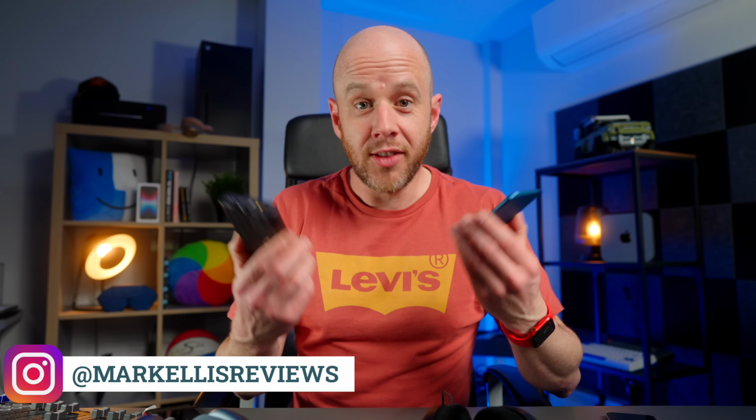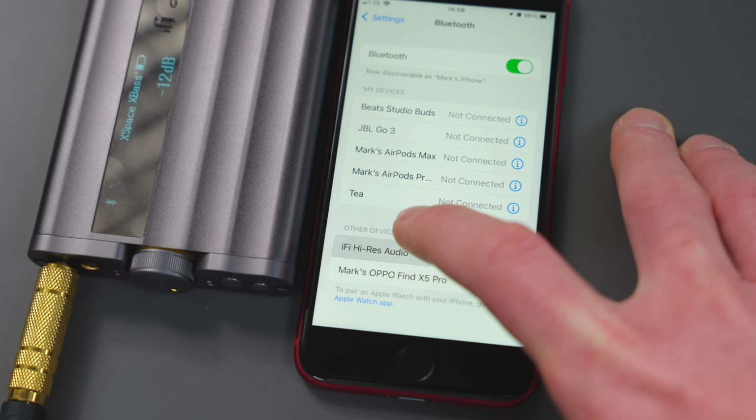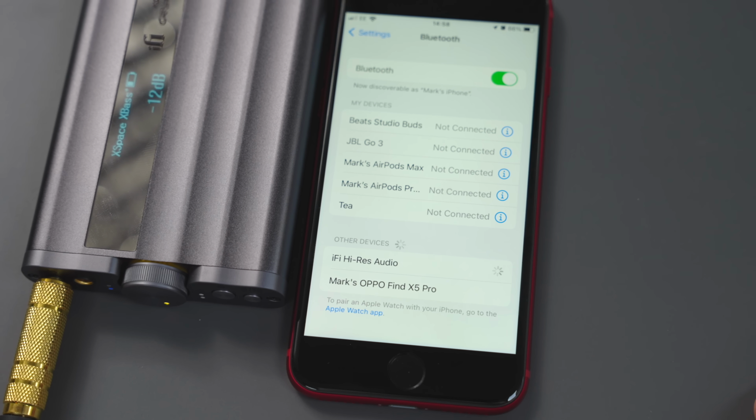Now, a very quick note on both of these things. I keep calling these wireless. They are wireless insofar as they connect via Bluetooth to your Mac or to your phone, but they don't transmit lossless audio wirelessly. That's not really a thing at the moment. That's something that's a whole other topic. What they do, like I say, is connect to your phone or your device via Bluetooth, but you still have to connect a pair of headphones to get that lossless signal.